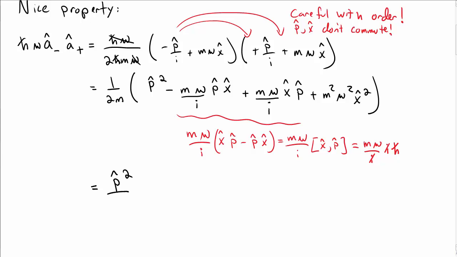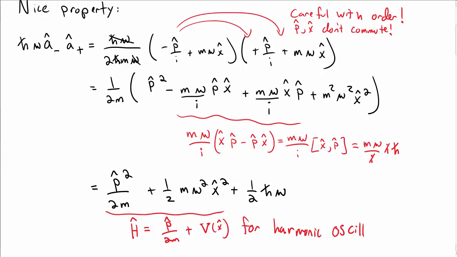And so this combination of â₋ and â₊ looks like P̂²/(2m) plus ½Mω²X̂² plus ½ħω. Hey wait a second, those first two terms look really familiar - they look like Ĥ, the Hamiltonian operator for a potential which is the harmonic oscillator if we chose V(x) = ½Mω²x². Well, that's kind of curious.